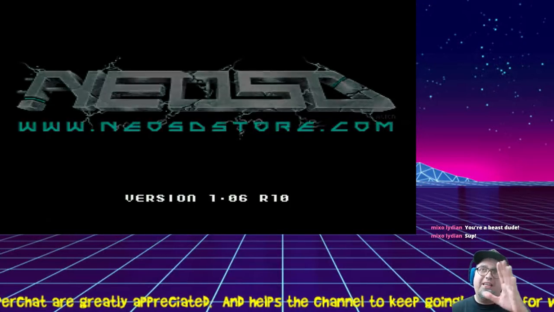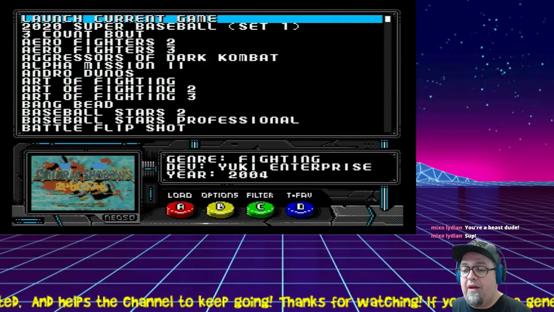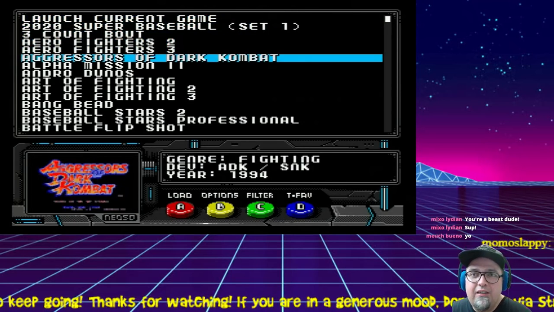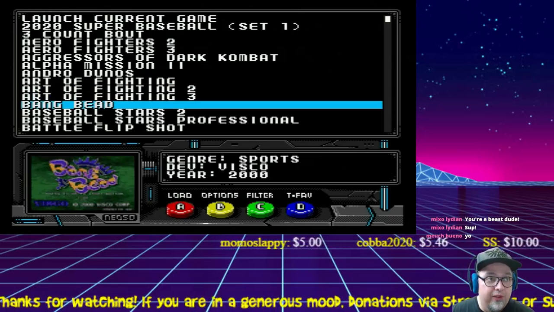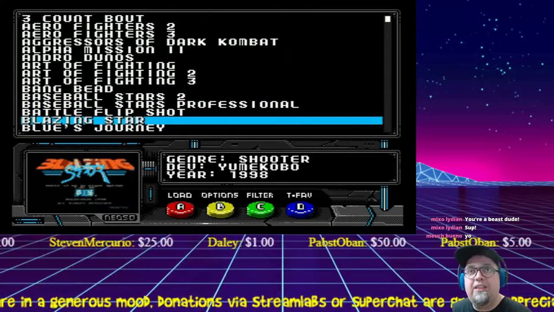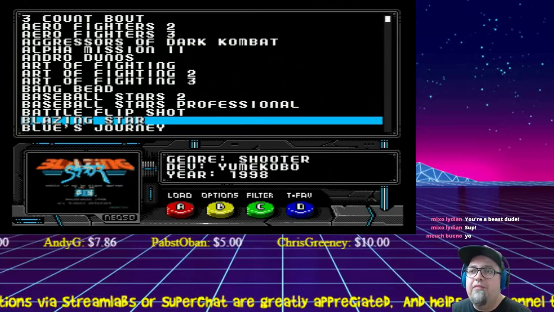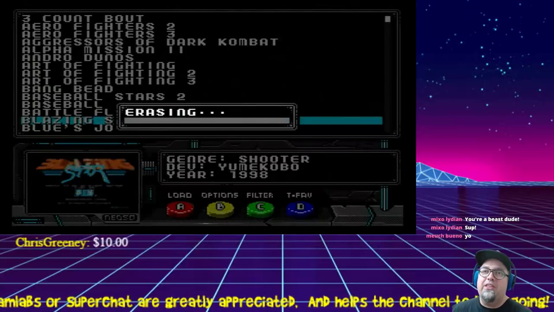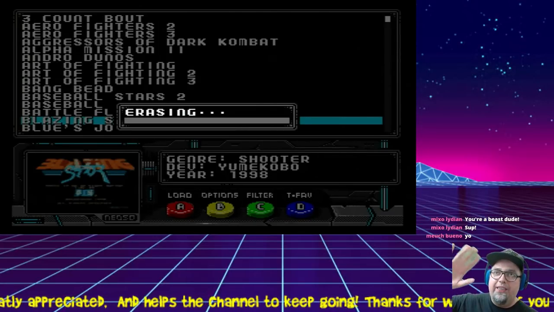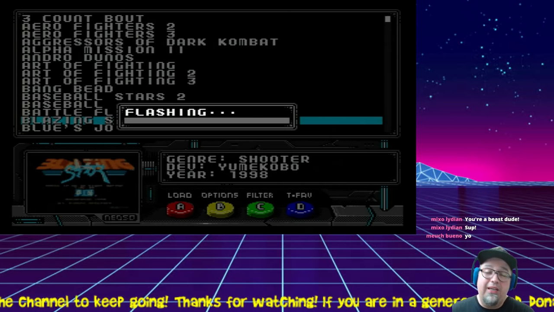Just wanted to showcase that working. Whatever you have flashed, that's the game that will launch if you launch current game. But we have access to everything, and I'll show you in real time this loading up. So let's select Blazing Star, for example. I'm not sure how big of a game Blazing Star is, but you'll see it's going to erase the other game, which was Samurai Showdown 5, and then it's going to flash Blazing Star.